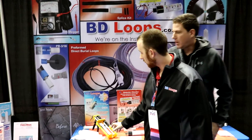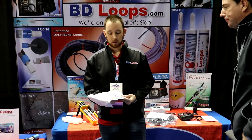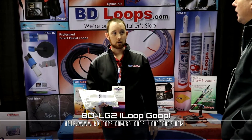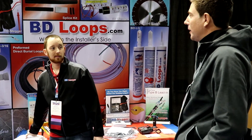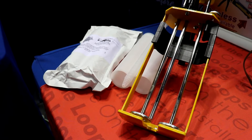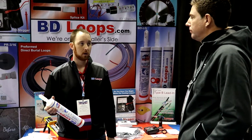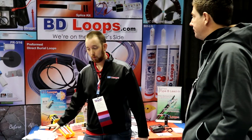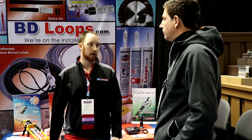One more thing on loop sealant — the big thing about the two-part loop sealant is that it's a winter blend and can be used in cold weather. When used in warm weather, it hardens in 10 to 15 minutes. So if you have an application where you need to open a lane right away — a construction project opening for traffic, deliveries later in the day, or rain expected over the next few days — this is the solution. For reference, single-part loop sealants usually take about three hours to skin over and several days for a full cure. If water mixes in during that curing process, it's going to mess with your seal. The two-part sealant cures in 15 minutes in warm weather, and while it takes longer in cold weather, it will cure chemically in cold conditions where other sealants won't.